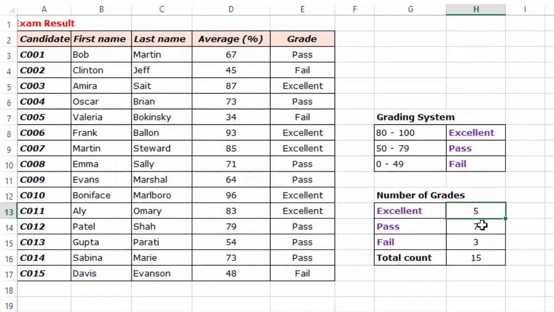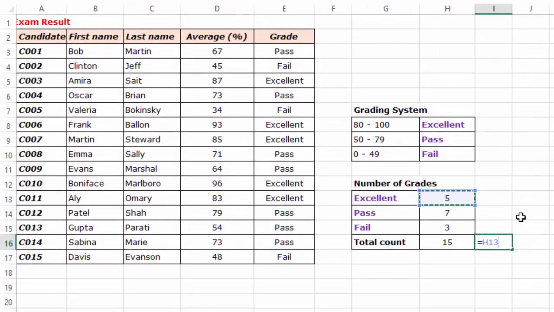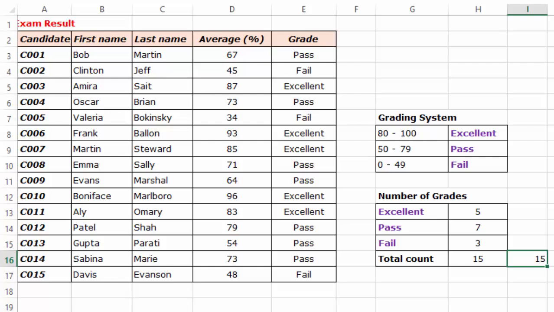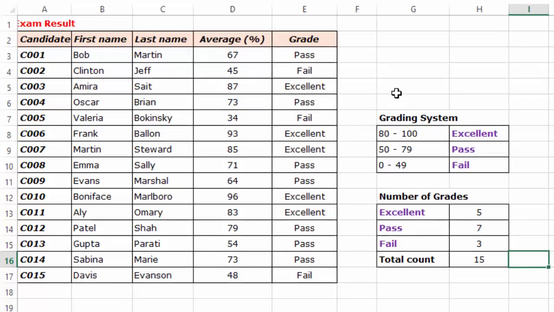And if I add this 3 here, if I take number of excellents plus number of passes plus number of fails, my calculation is correct and my data is properly analyzed in MS Excel.